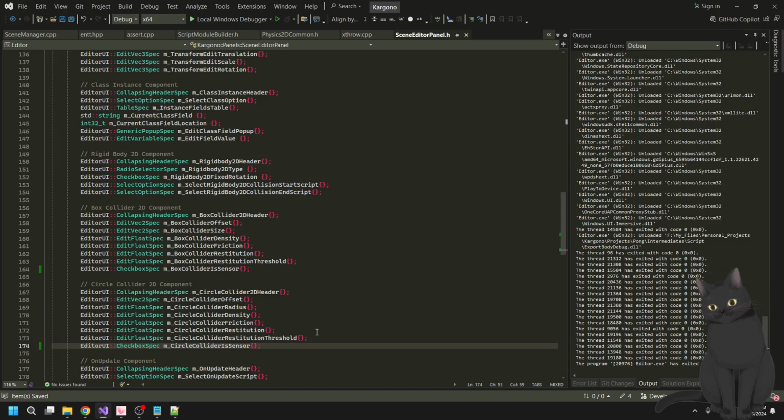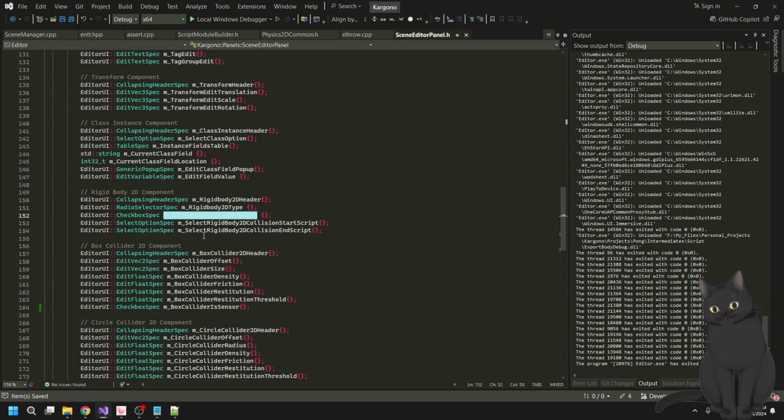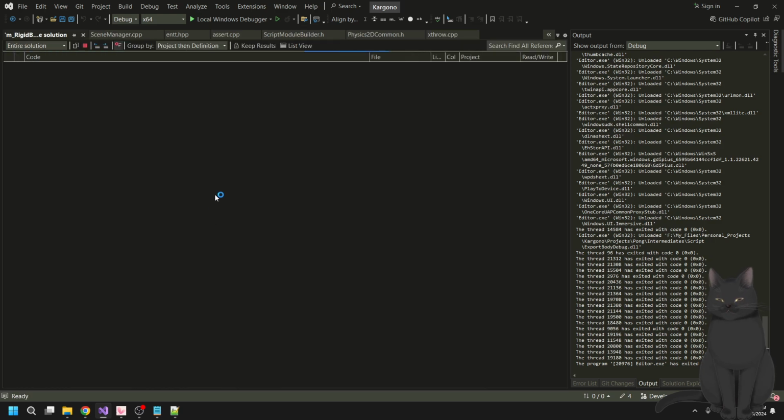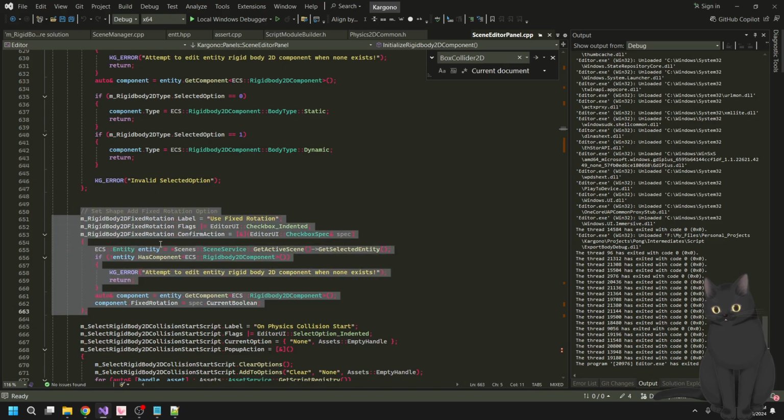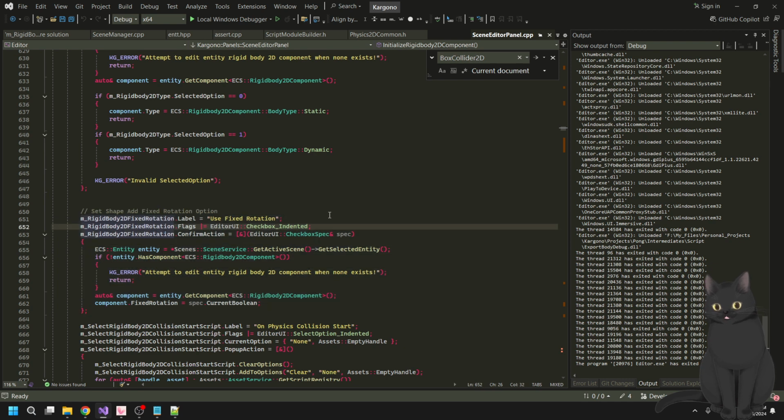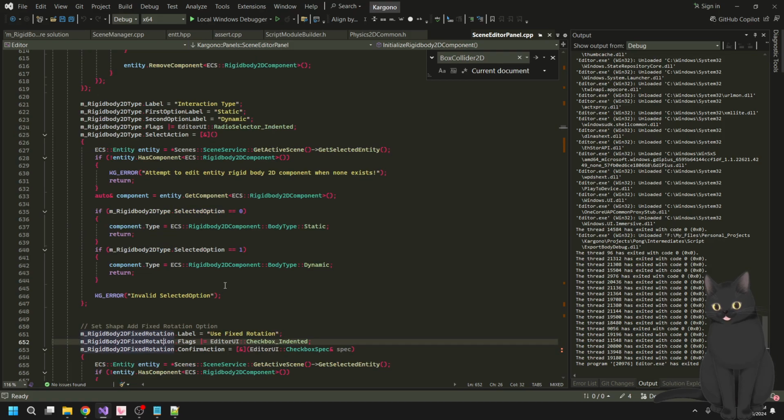And let me go check somewhere else where I have checkboxes set up, and then it's probably gonna be really similar. Alright, so it looks like for the setup, I just label it, make sure it has the correct indent, and then I just make sure it updates the correct information. Okay, that's about it.